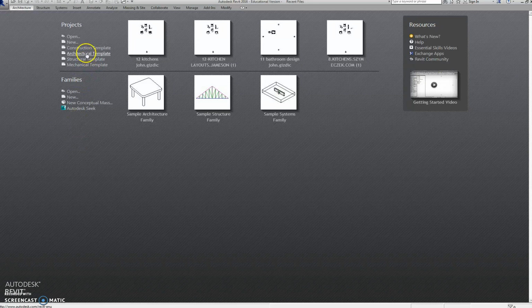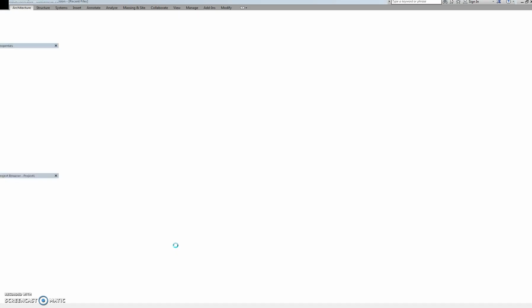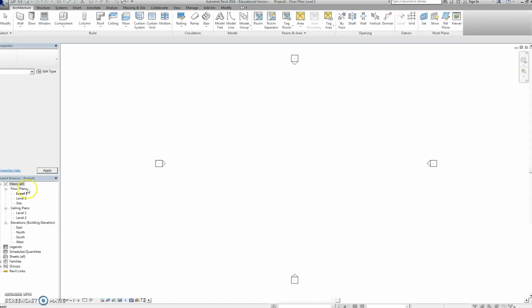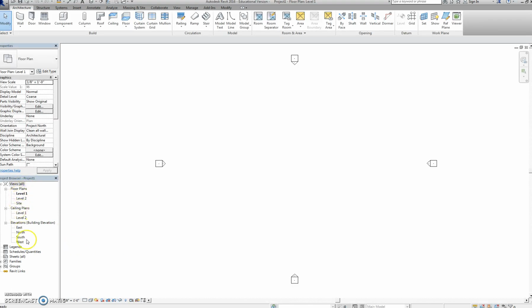So I'm going to open up Revit and I'm going to open up the architectural template. Now, because you guys are in Architecture 3, at this point, I want you to always just start with the architectural template and kind of add floor plans or views as needed, levels, that sort of thing. So here we are. It gives us some real basic stuff. We're going to go to Site.